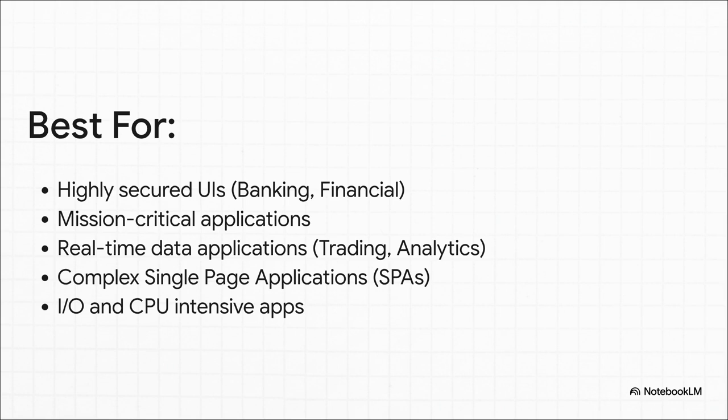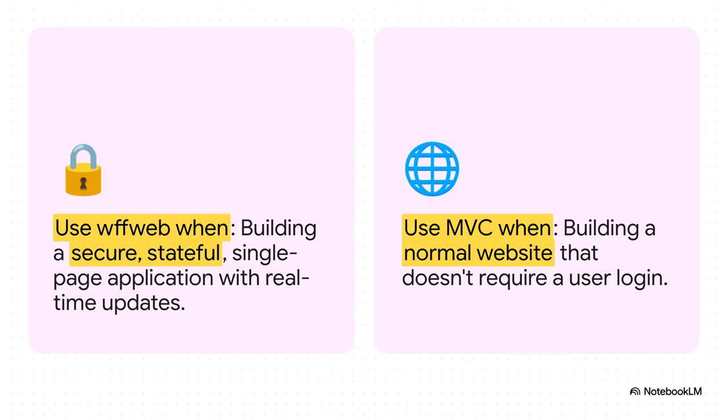So here's the bottom line. If you're building a stateful, secure, single-page app that needs to update in real time based on server events, wffweb is a really strong contender. But if you're just putting together a simple static website, a blog or a brochure site, a traditional MVC framework is probably going to be a simpler and better choice.